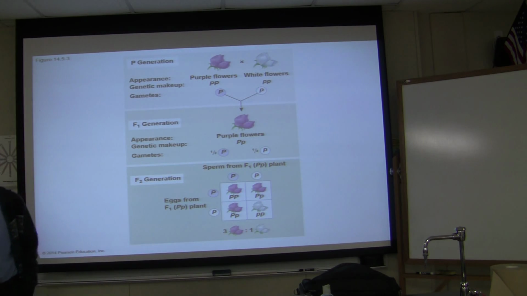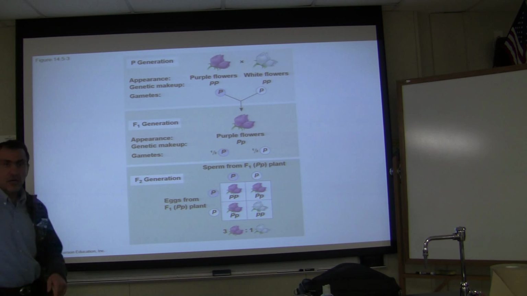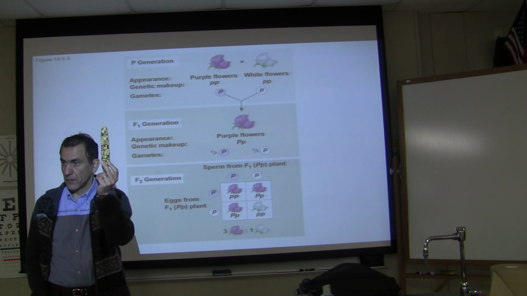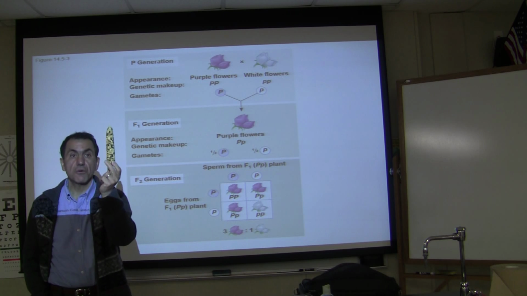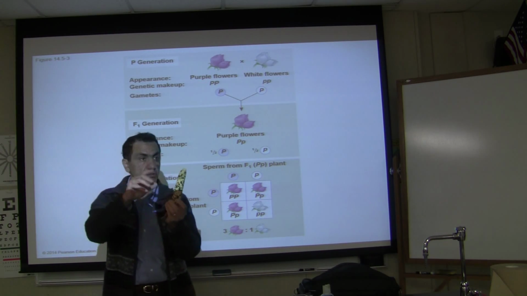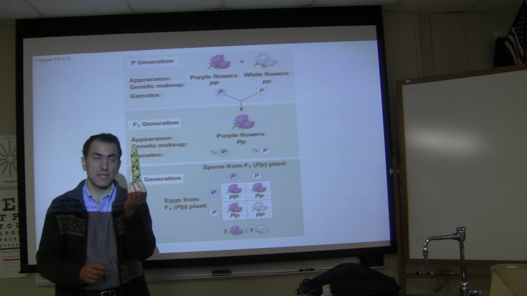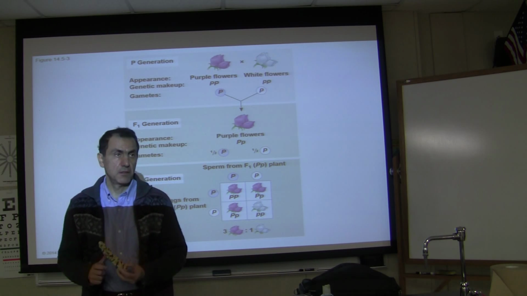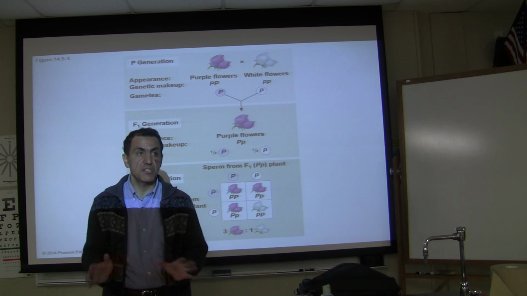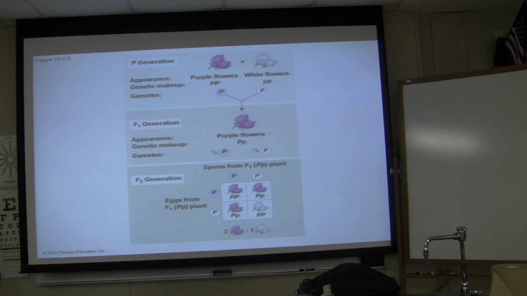Phenotypic ratio: phenotypic means physical appearance. The phenotypic ratio was 3-1. Am I making some sense? Today you're going to count kernels of corn, and I want you to come up with the ratio. You and your lab partner will look at this corn, and I will tell you how to do this. You start counting the kernels, and then you say the phenotypic ratio for this one is 3-1, or 1-1, whatever it is. You will see different combinations. It's not always 3-1. 3-1 is the first one we talked about, but there are going to be more. Okay, let's move on.